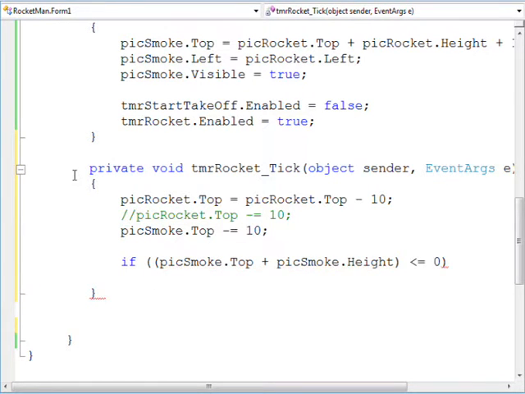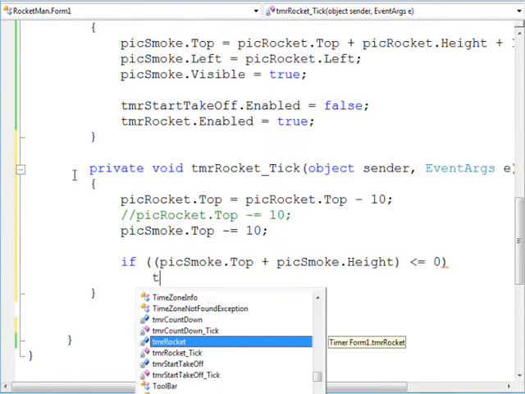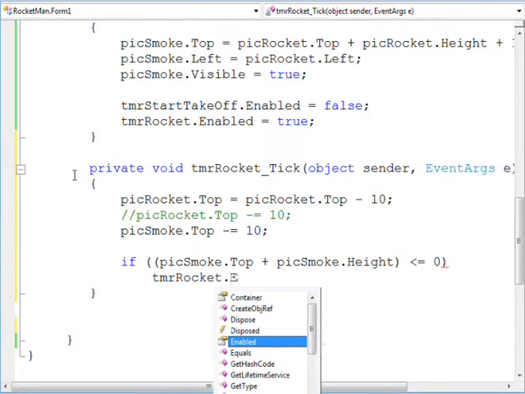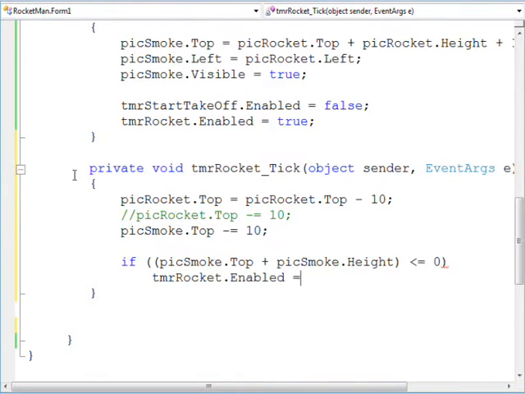If it has, we stop the rocket timer. And voila, that's our program complete.